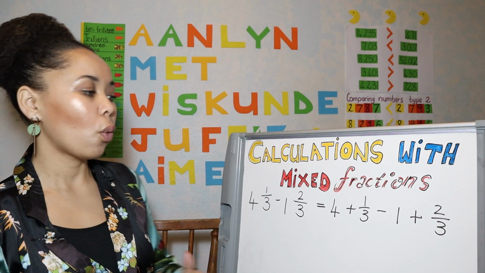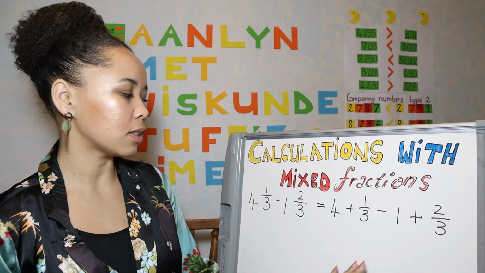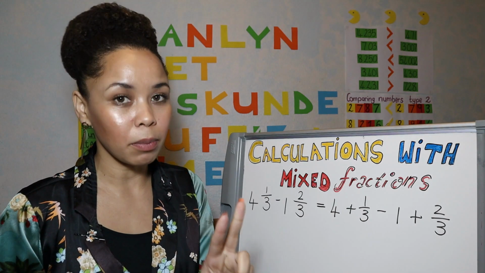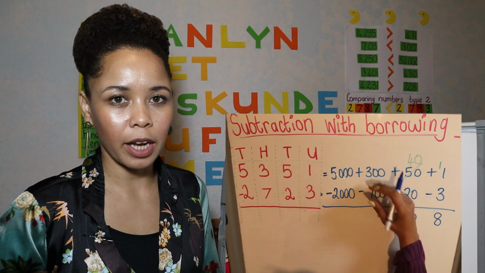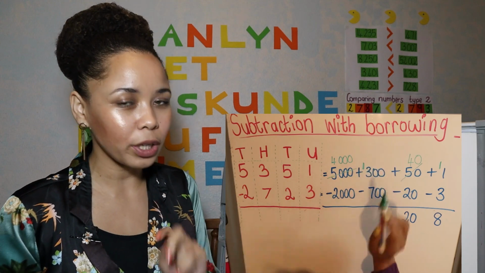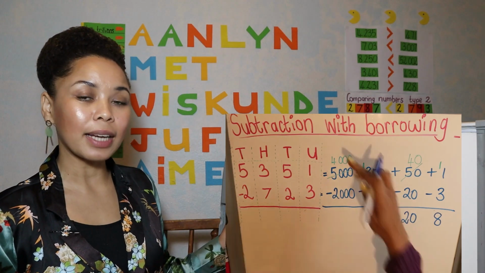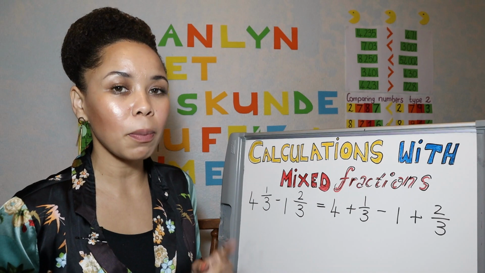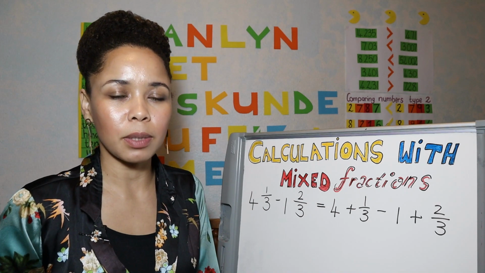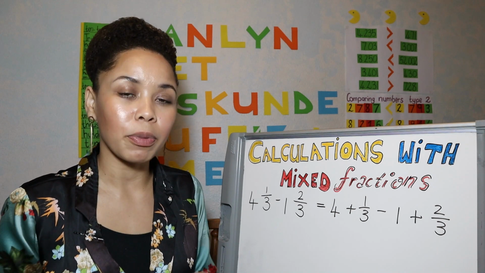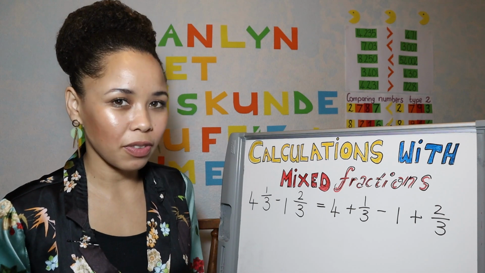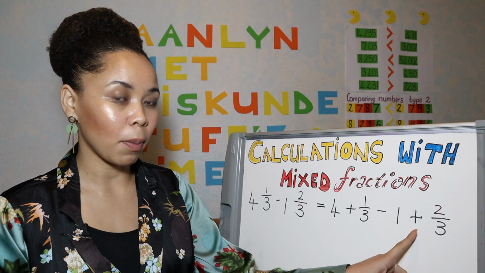Right? Now what is problematic about this is, just like when we did subtraction, there were two things that were extremely important. The first thing about subtraction was that you always subtract the top minus the bottom, or you can look at it as the first number minus the second number. We're going to apply the same rule when subtracting mixed fractions. Then the other thing we looked at when subtracting, we broke up the number, to make sure that you subtract each number from the first number. So because of that, this makes this part over here problematic.